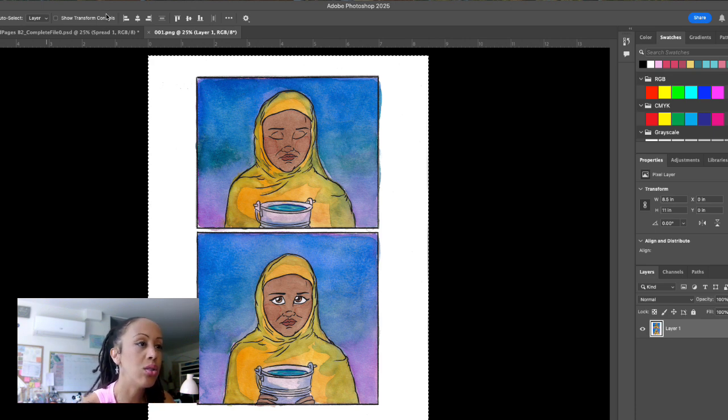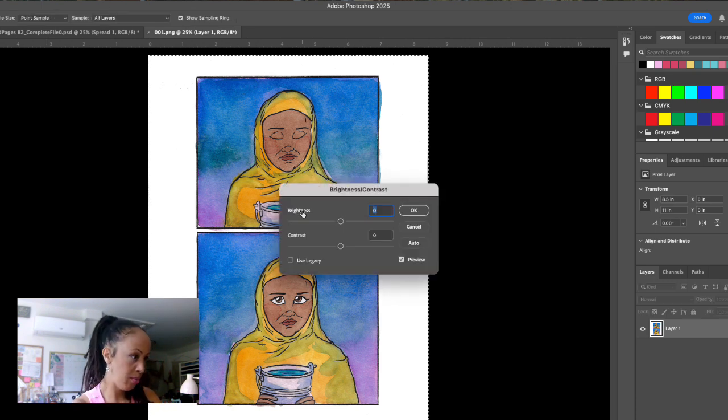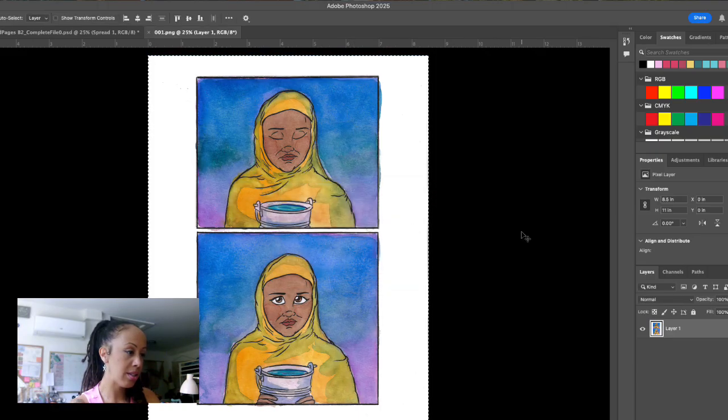Adjustments. And what I did before is I made it minus 25 brightness, which I don't even think I want to edit because I like it as it is. And I did plus 20 contrast. I'm not going to do that. I like it how it is, like this.